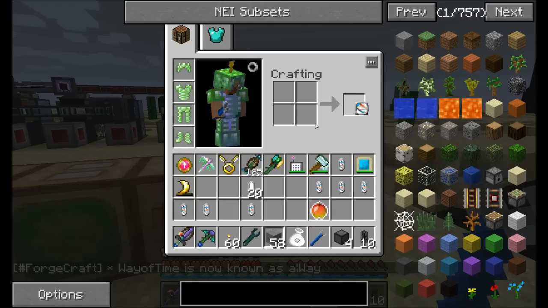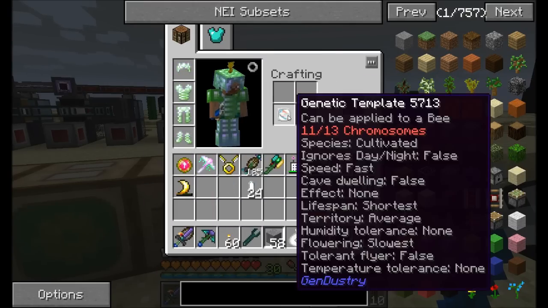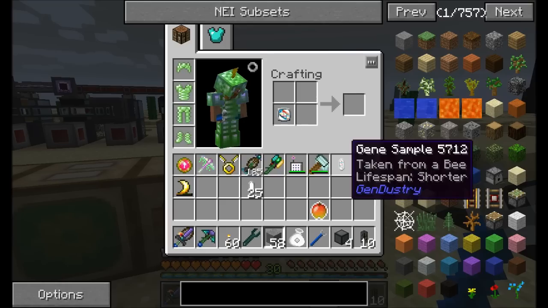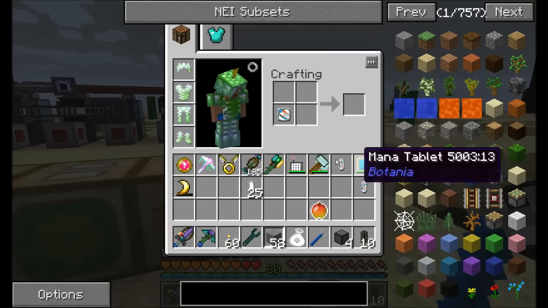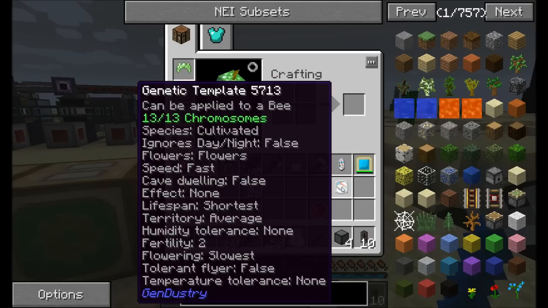If we get a fully intact genes template, we should be able to produce a bee out of just that liquid stuff, I believe. Fertility, lifespan shorter. We already have lifespan on here, right? I knew I had a lifespan on there. Nice, 13 out of 13 chromosomes. Look at that. So this is a cultivated species.